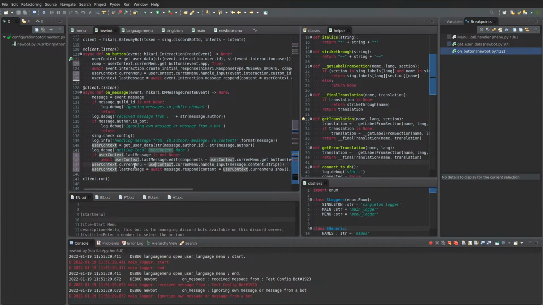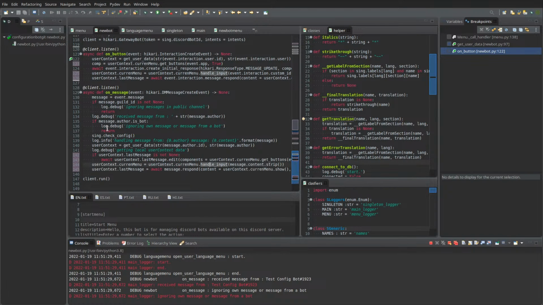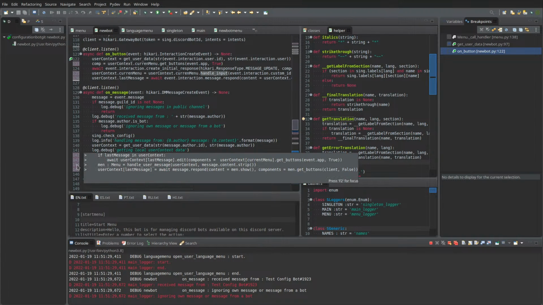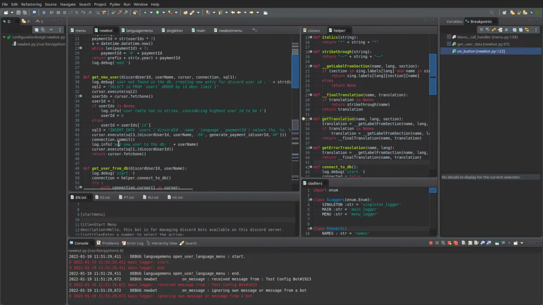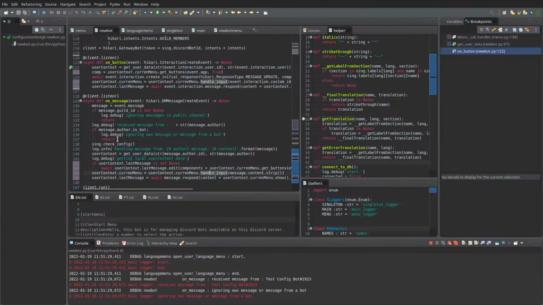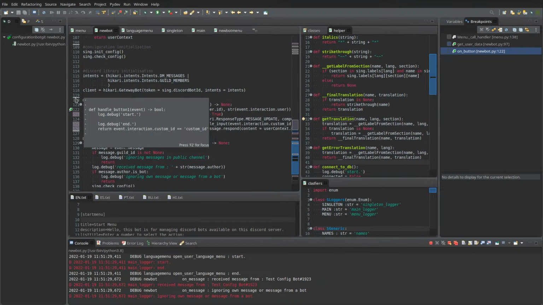Okay, that doesn't work. Handle user message. Oh, handle user message used to have all the stuff that's needed.